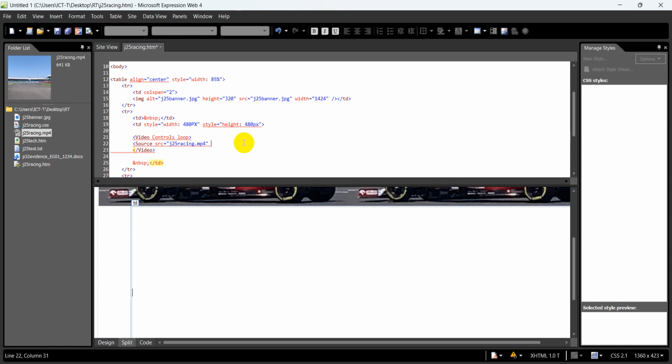And we're going to continue after the source of the video. We're going to write the type of the video, type equals, and the type is always video/mp4. And why is it mp4? Because we have mp4 here. Sometimes it can be ogg, can be wav. So ensure that you make it with mp4, and then you close your tag like this for the source. Now we're done with it.